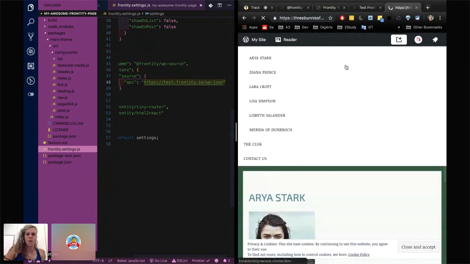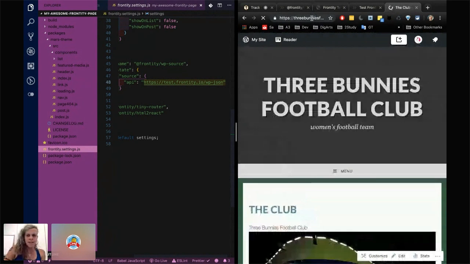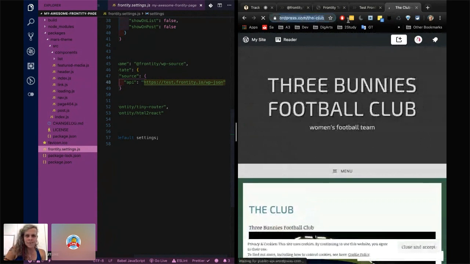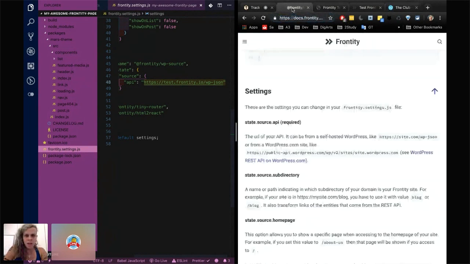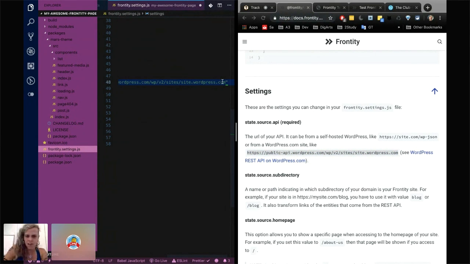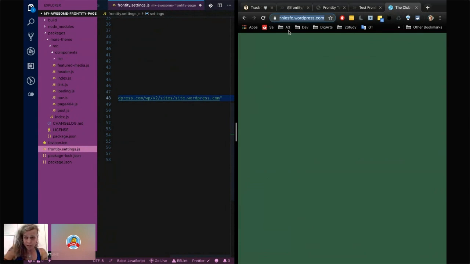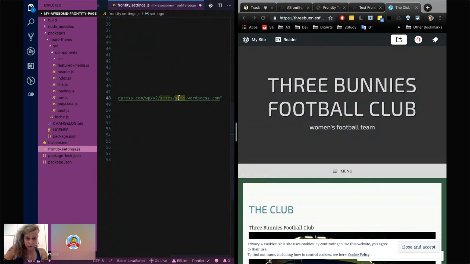Okay, so we're going to populate our application with this database. First of all, if we come to the documentation, we can see that here we have the format, the URL that we need to use to get our web page JSON. JSON is the format of the information that we're going to have. And then we just change the site's name to our site's name. So, yeah.